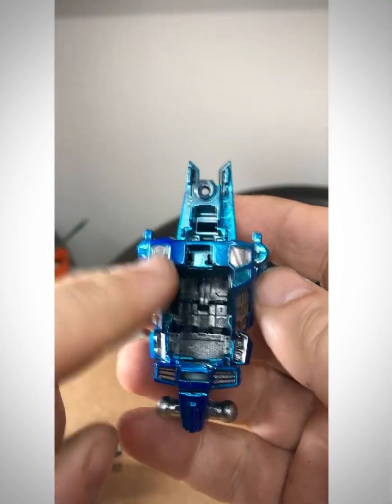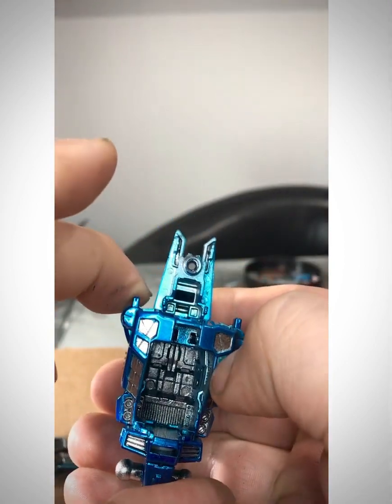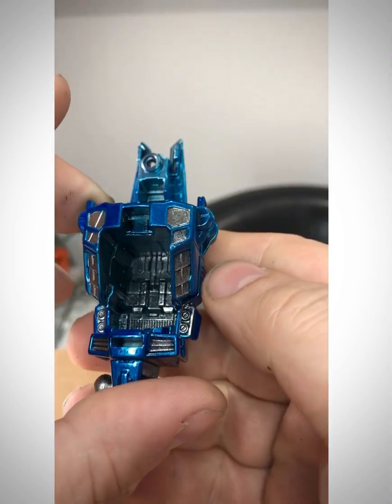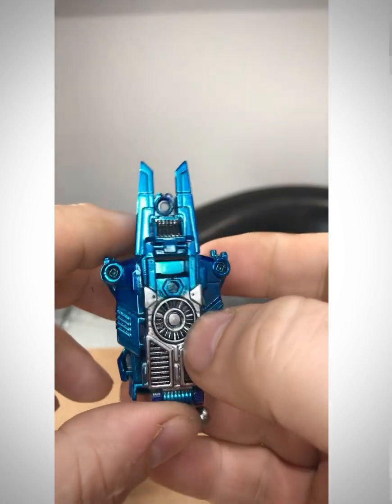So masking really helps when you want to keep this detail. Oh, looks like I forgot one. And not anymore. So yeah, and then you can go back and you can color it the way you'd like.